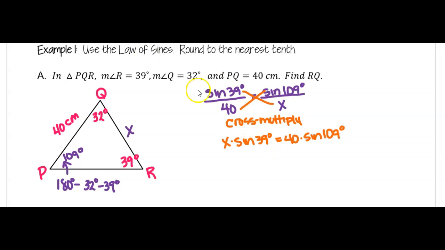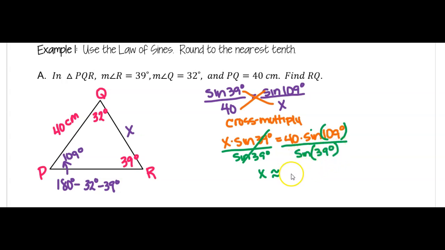So to finish solving for X, undo multiplying by sine of 39 degrees. So we're going to divide by sine of 39 degrees. We're going to get an approximation here. Again, some calculators give these parentheses. Make sure you close it off to show that you're only taking the sine of 109. So you're going to type in your calculator 40 times the sine of 109, close your parentheses, divided by sine of 39 degrees, close your parentheses. And when you do that, you're going to get X is approximately 60.1, and we want to definitely put units on this. Since this side length is in centimeters, ours will also be in centimeters.